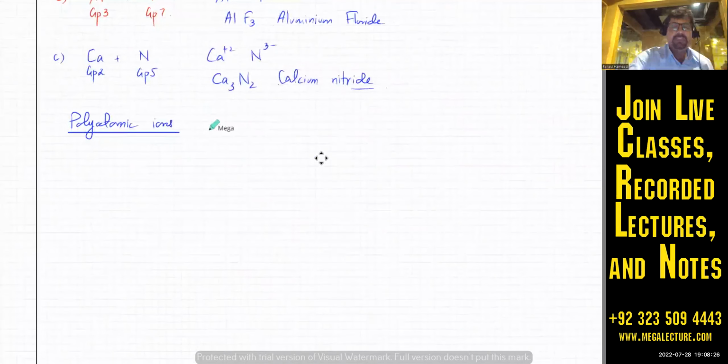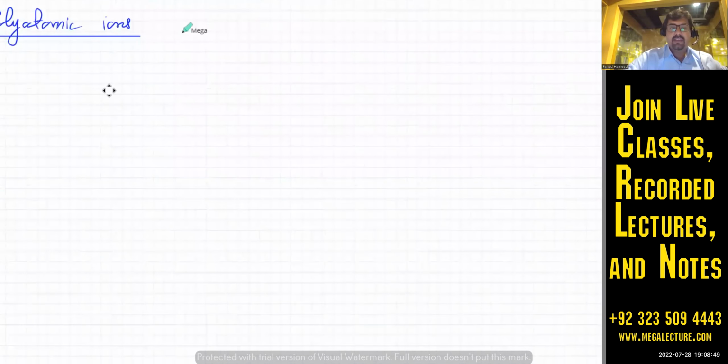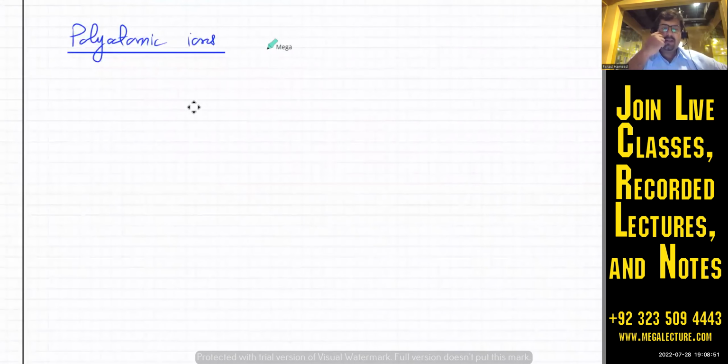Now there's another class of ions. The ions we've seen so far are simple, right? For example, iodine is group 7, so I know it's -1. Rubidium is group 1, so I know it's +1. Strontium is group 2, so I know it's +2. You can easily, very quickly figure out what the charge is. But these other ions are not found in the periodic table, and you have to memorize them. These are your polyatomic ions.